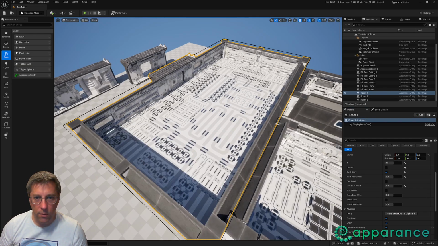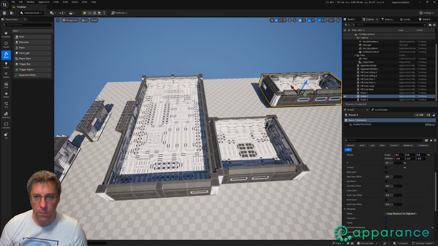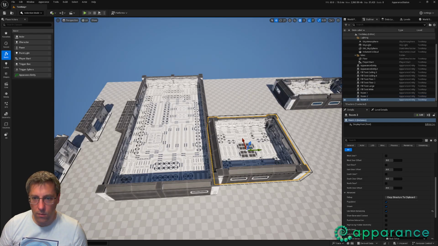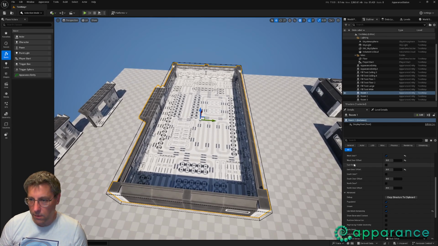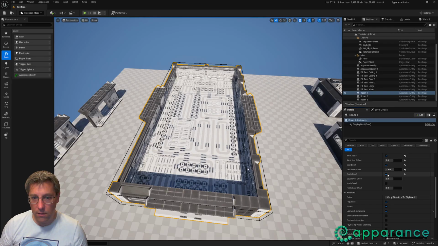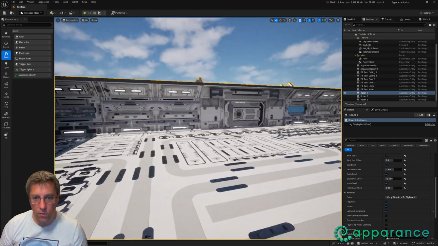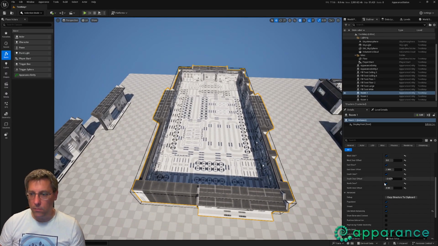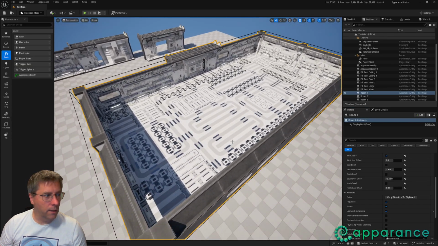Okay, that means we should be able to control all the sides. I might move these out of the way for the minute because we're, oops. Oh god, that again. Right, let's move those out of the way so we can focus on this room here. So that's west door there, east door, yep. Again, we can adjust the position, south door, north door. Okay, so we have a load of doors if we want them. That's good. I'm going to turn those off for the minute. I'll leave that one on while we work on the next bit.